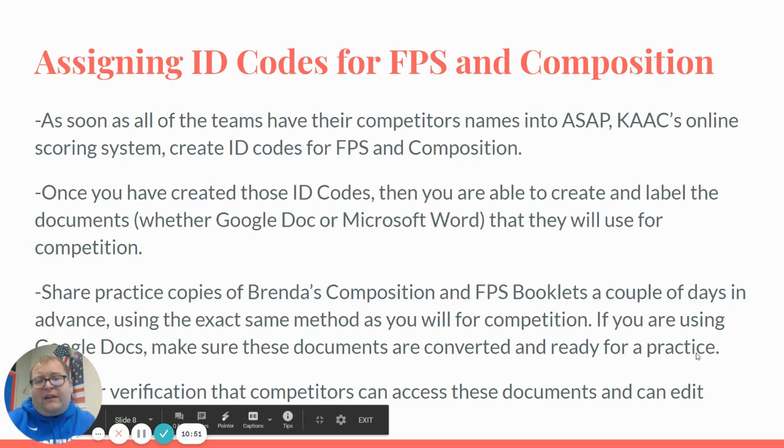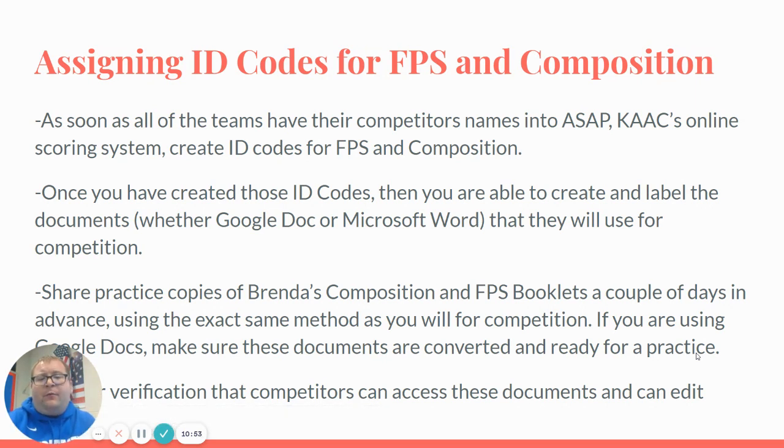So the first events that you will have for your Governor's Cup will be feature problem solving and composition. And you'll want to assign ID codes for students in those competitions. As soon as all of the teams have their competitors' names into ASAP, KAC's online scoring system, go ahead and create ID codes for FPS and composition. Do not wait to create those ID codes the day of the competition. That needs to be done as soon as possible.